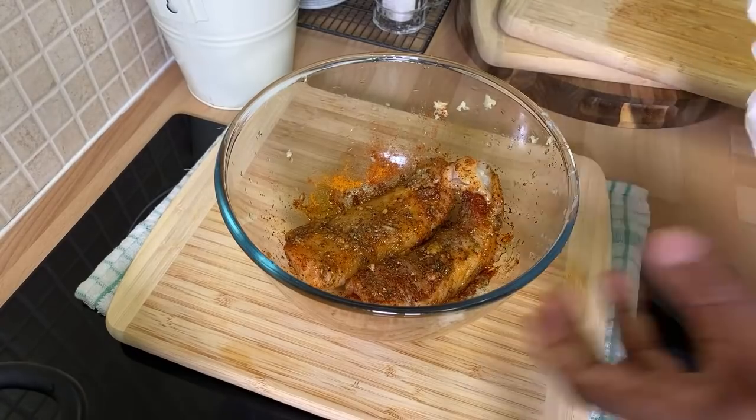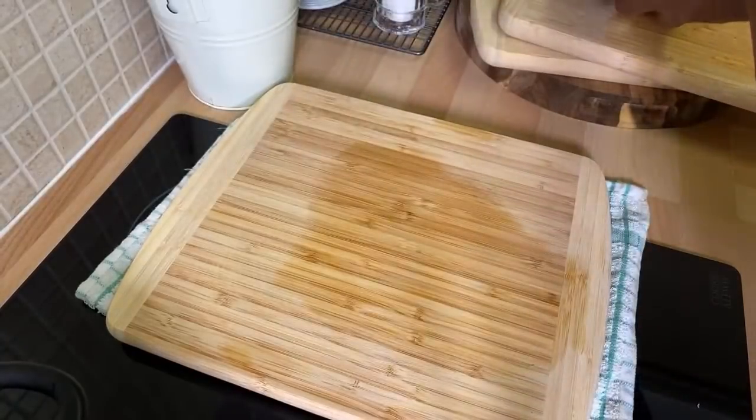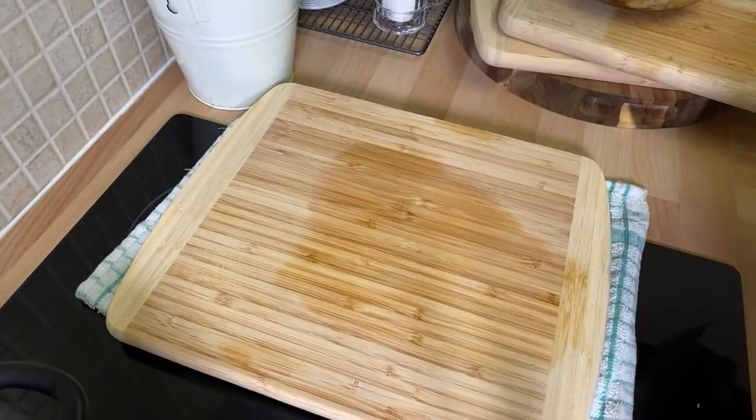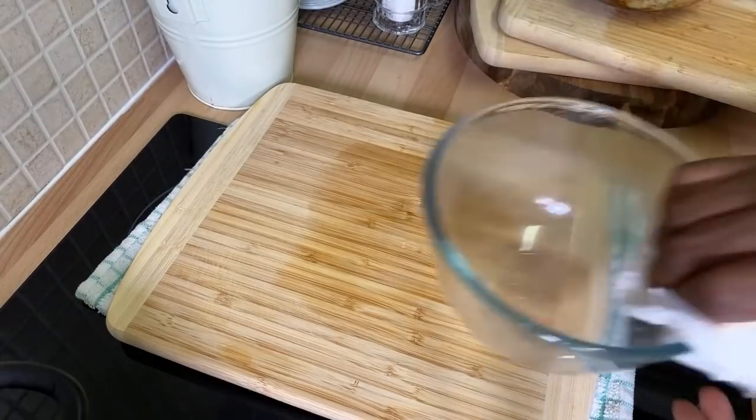Alright, now this is looking good. Alright, that's beautiful. You can marinate the fish and put it down for a few hours. But what we're gonna do, we're gonna chuck it in the oven. Alright. Well, you have to see what I'm doing.